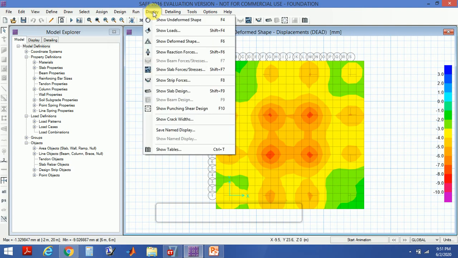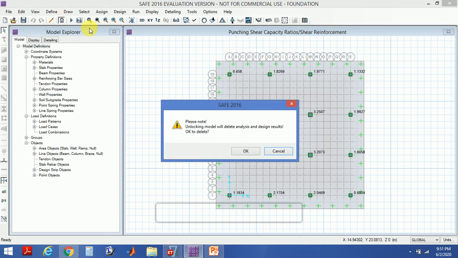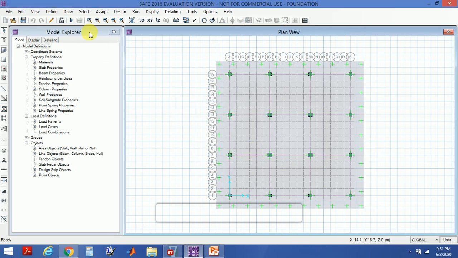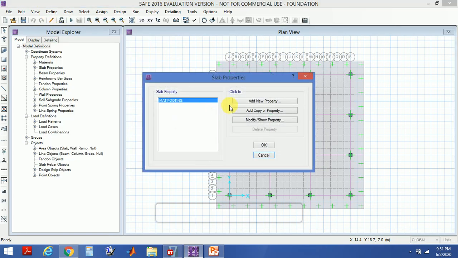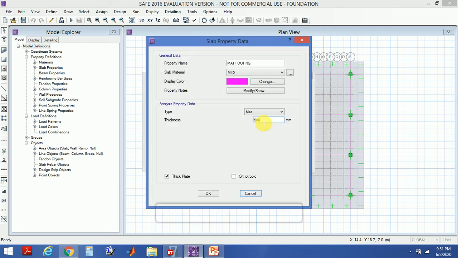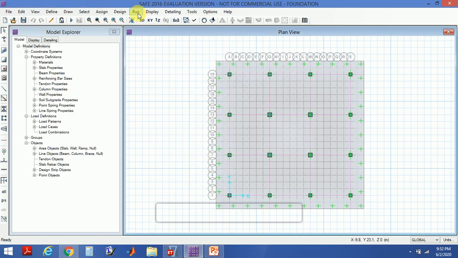So go to display, show punching. Here the failure value is greater than 1. So unlock the model, click on OK, go to define slab properties, modify or show property, change this to 1200, click on OK, click on OK, again go to run analysis and design.